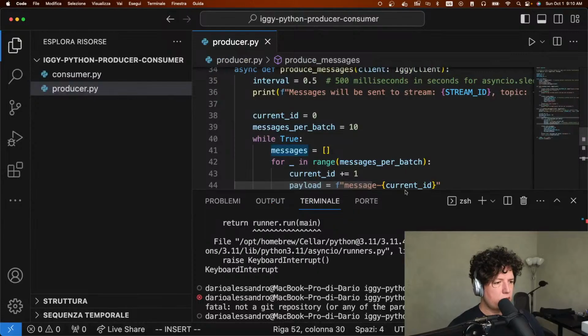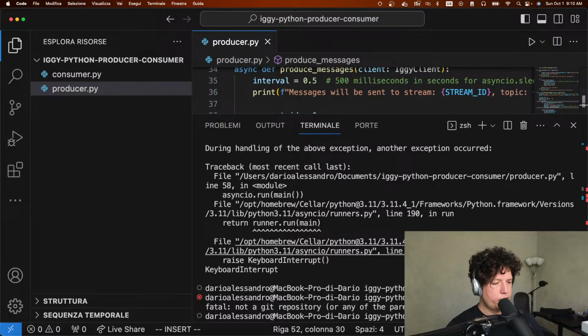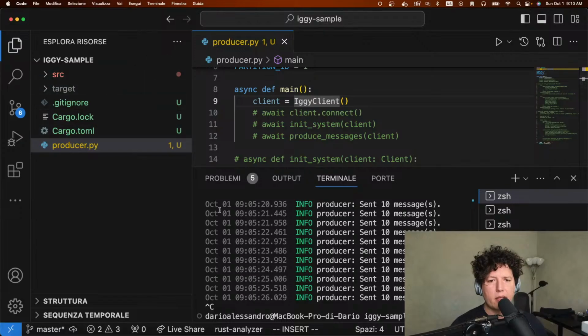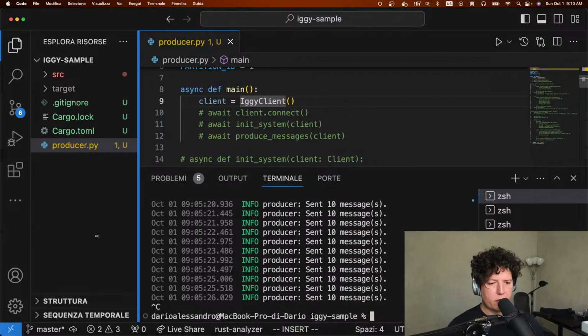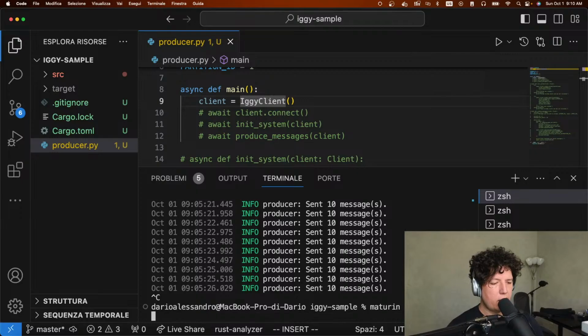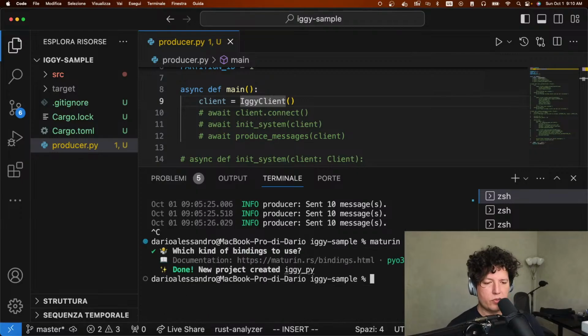So let me just make sure that I am on the right folder. This is a prior project I had. Yeah, here, perfect. So maturin new iggy py. How about that? It's going to use PyO3.